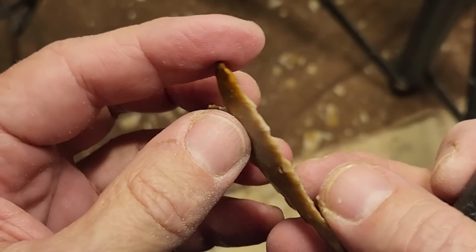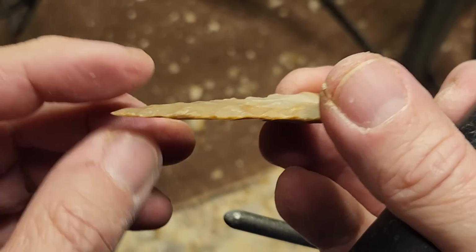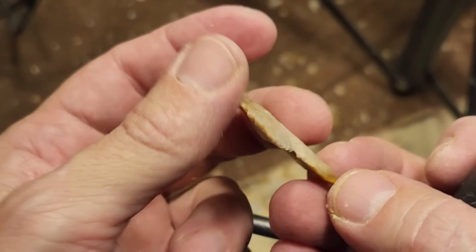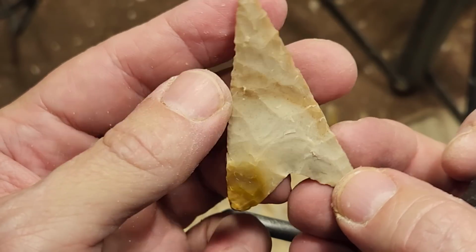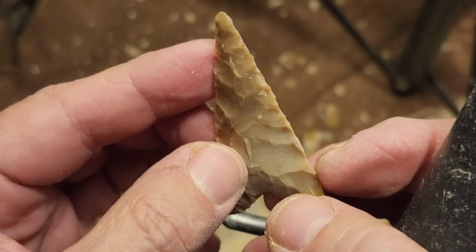It is going to get a lot more narrow, but I wanted to flatten it out. So I still have some room to make it even thinner.